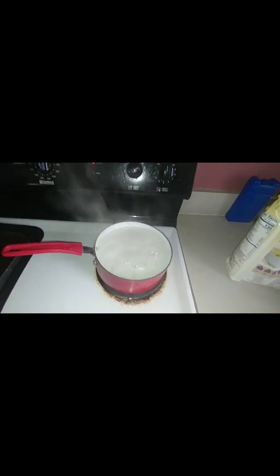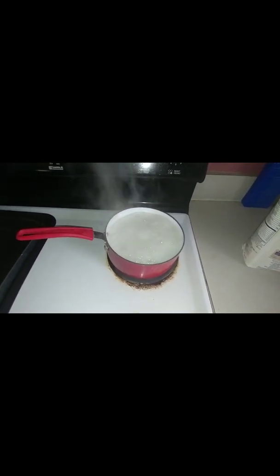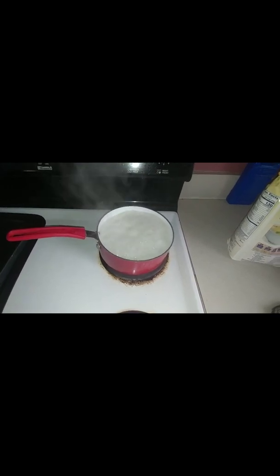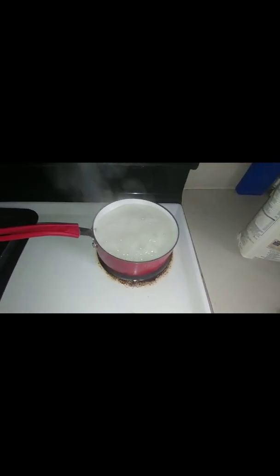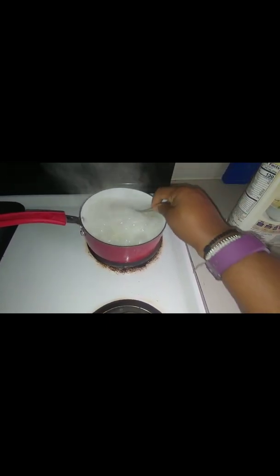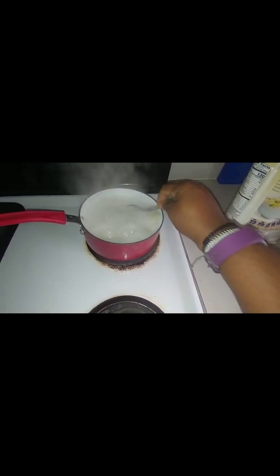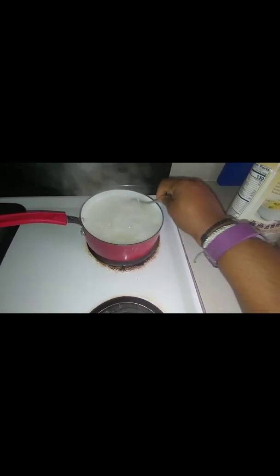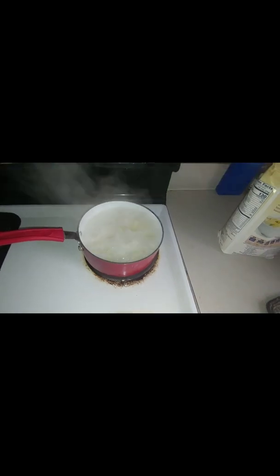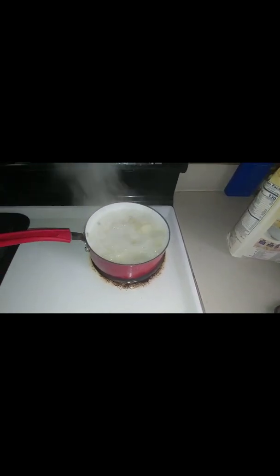But we're just going to start bubbling, and you let this cook for probably about 2 to 3 minutes. As the water starts to drain out, you stir it. Well, it's not draining out, it's being absorbed by the grits. So I'm going to hit you back in a few minutes because the water is going to start to bubble out.